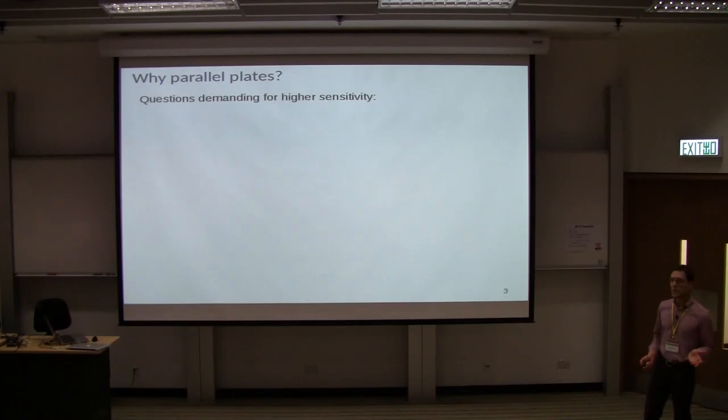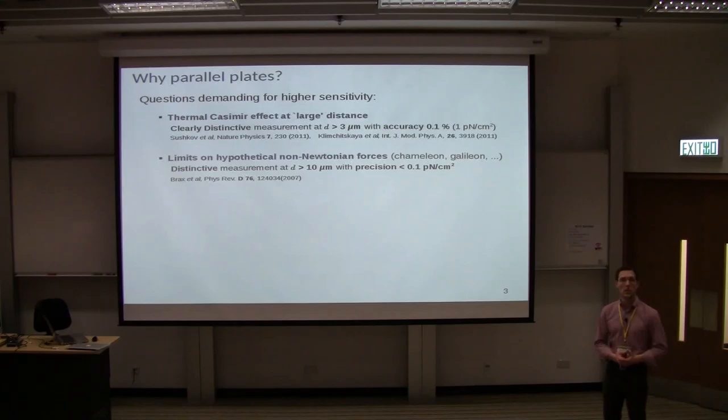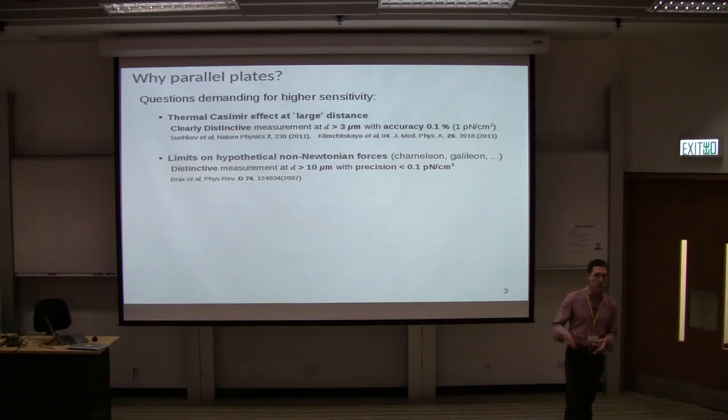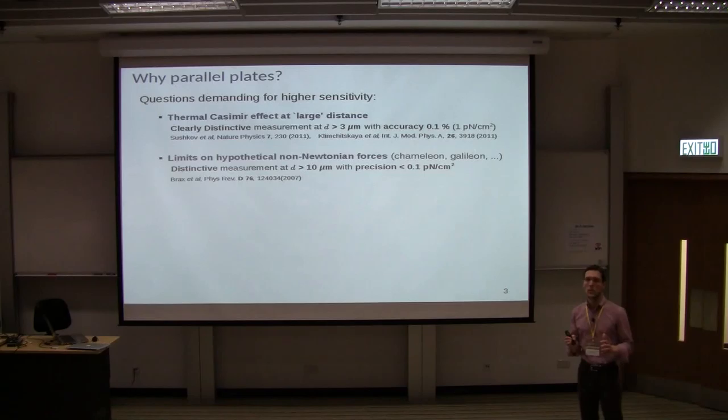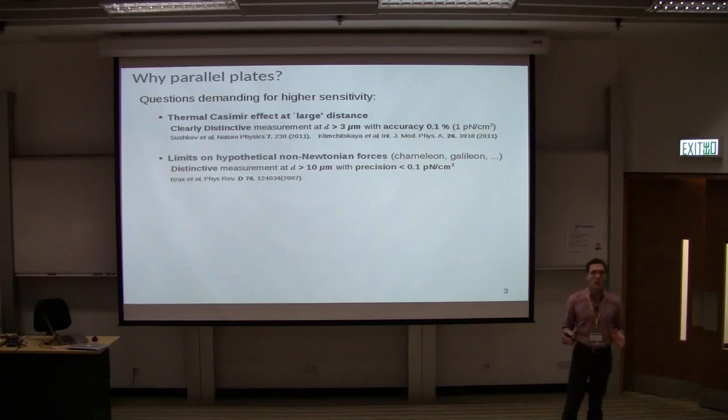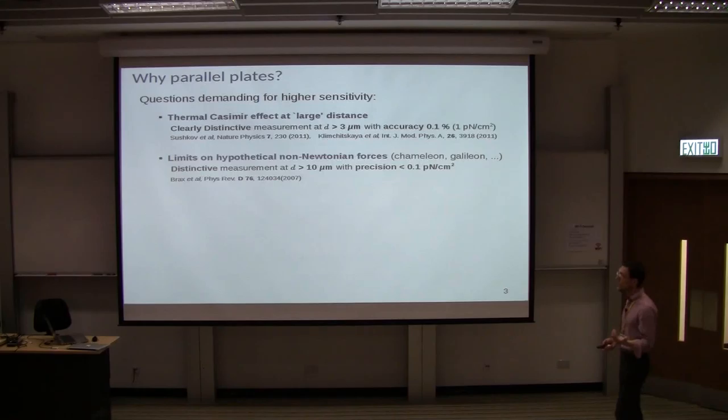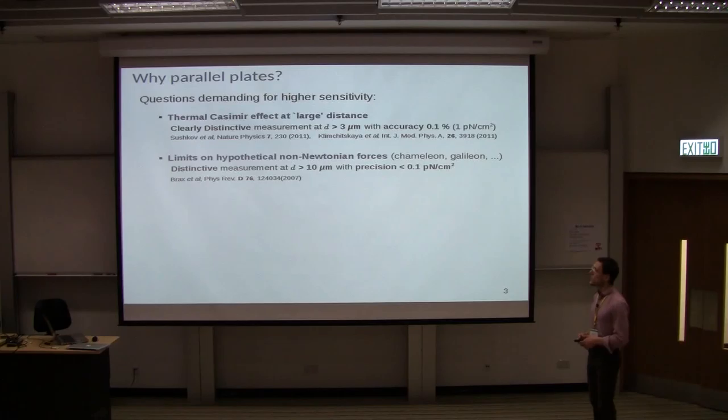And in order to understand that a bit better, maybe let's have a look at the questions for which we actually need, or would need, high sensitivity. One is, we have discussed a lot about this here, the thermal Casimir effect, thermal contribution to the Casimir effect, large distances. I explicitly don't say Drude or plasma, because at this point I agree completely with Steve, that I think that both models are actually, because they don't come from first principles, not really physical interpretations. They're effective models, we can use them, but still they are not really physical. And so I think whatever comes out at large distance will be interesting, in terms that we have something to interpret, which might be different than at short distances, where we have already quite a lot of data.